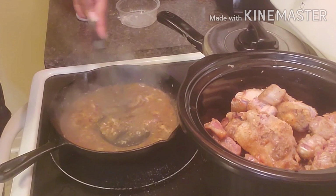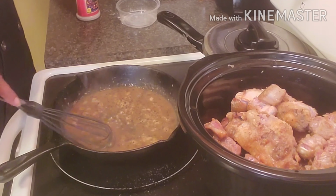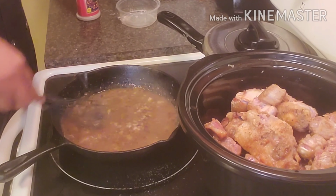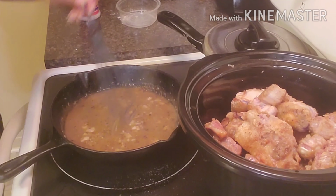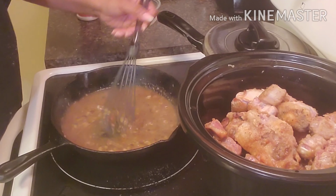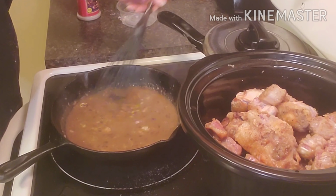Now see, I'm heavily seasoning my gravy because I lightly seasoned the oxtails when they were frozen. I actually just seasoned one side of it because I knew what I wanted to do with it, and I didn't want to over season it. You don't want to have a good meat and then you can't enjoy it because it's too salty.